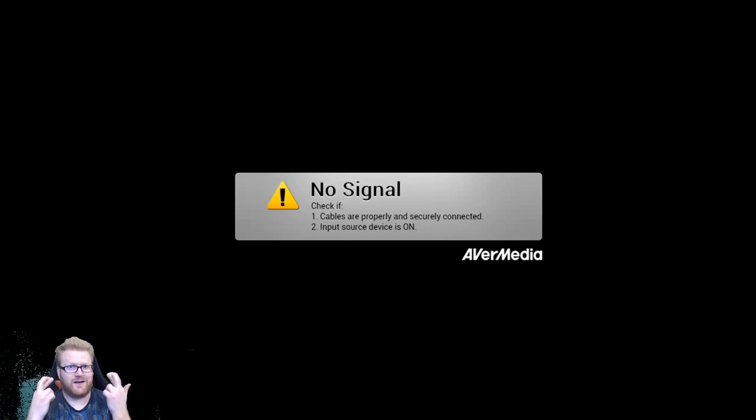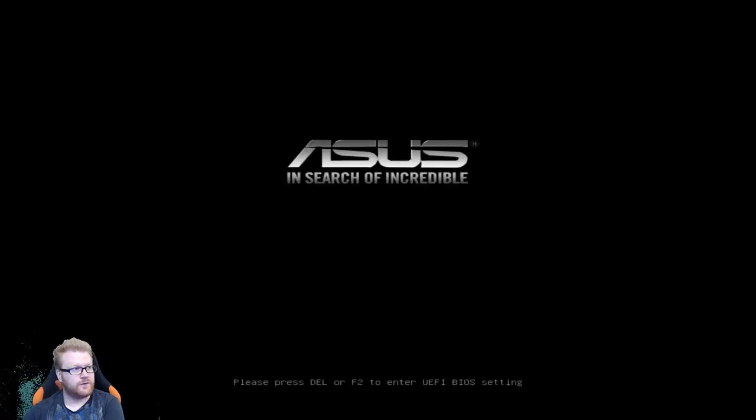Hit OK. And this is where we cross our fingers, guys. I mean, I already know it boots like this, so it's not a big deal for me. But if you don't know your dialed in voltage, this is a long process, guys. You need to dial in your voltage, figure out where your computer likes to sit, and let it sit there. But we are getting a boot.